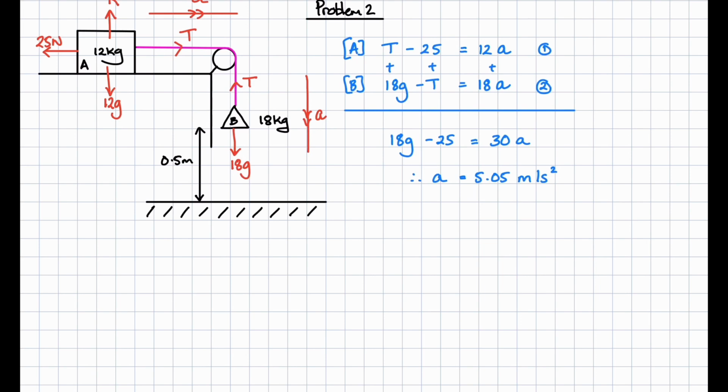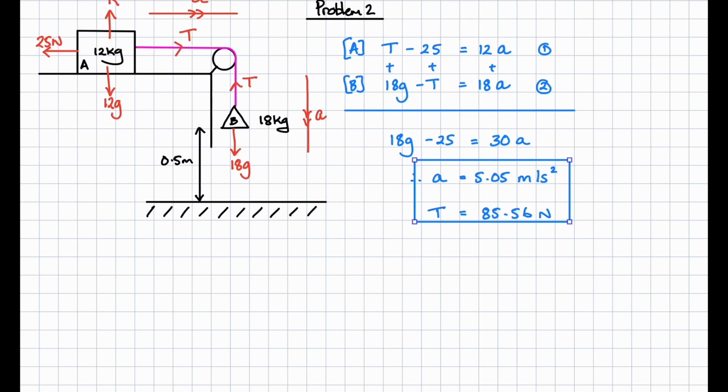And as such, we can use either of these two equations to also calculate the tension. If you wanted to calculate the tension, you can verify that tension would be given by 85.56 newtons. So these are two key results that we have obtained in this current problem. Now, the goal is to determine the distance particle A will cover, assuming it does not reach the pulley.